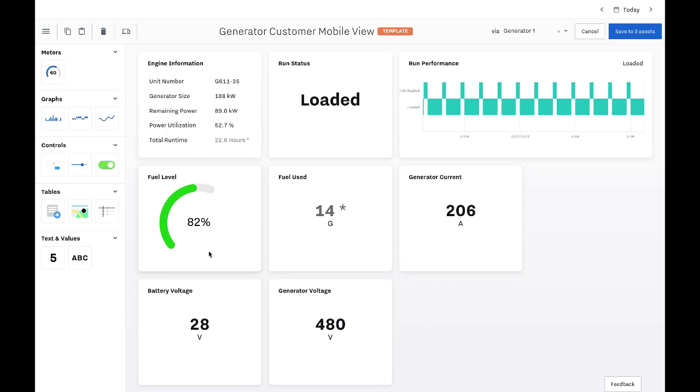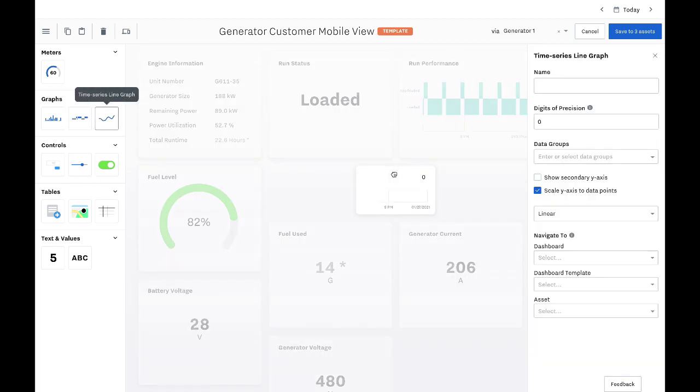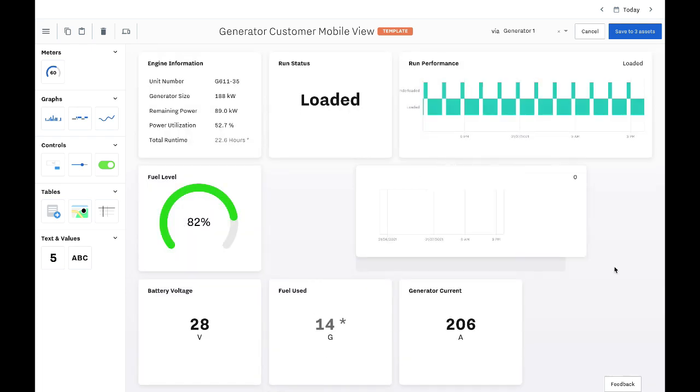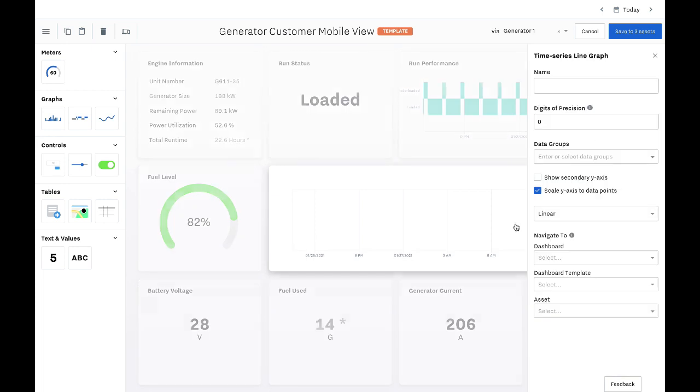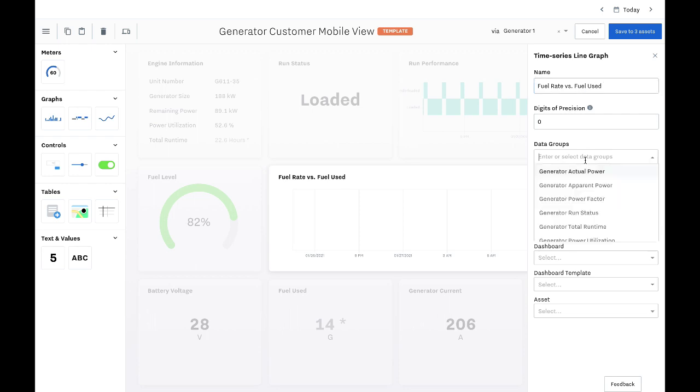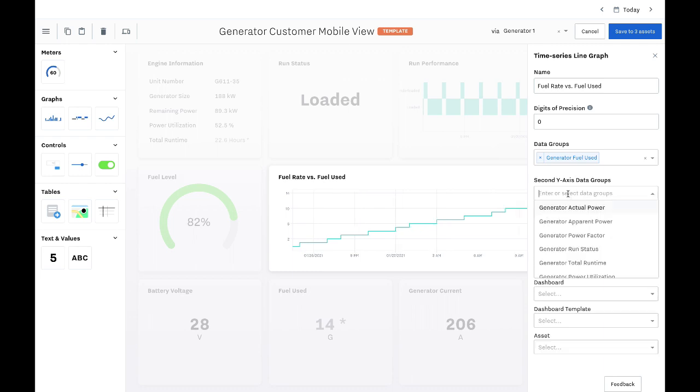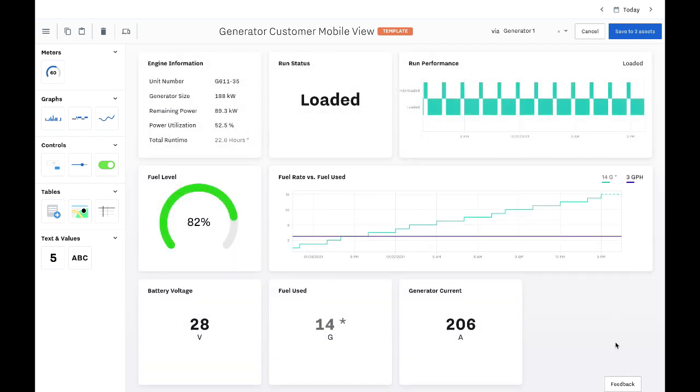And in true Samsara fashion, we made this really intuitive and straightforward to set up. Every one of the dashboards you see here has been created using simple drag and drop tools, components, drop-down menus. Many can be created in just a few clicks like you see here. We've just pulled in a component into one of these custom dashboards, and now we're adding a trend line, associating that with data points that we're pulling in from a piece of equipment. In this case, it's a generator, and we're looking at fuel trends and fuel level over time.